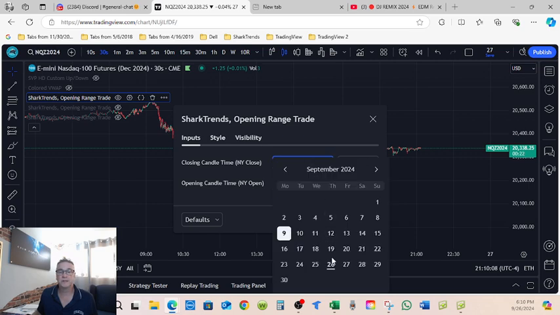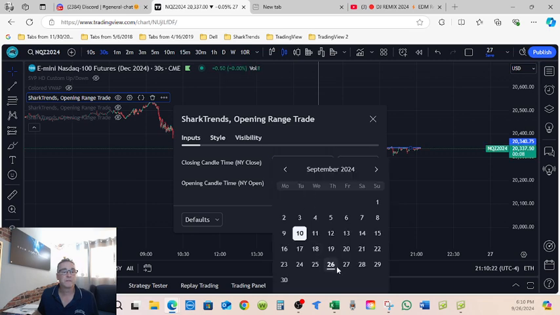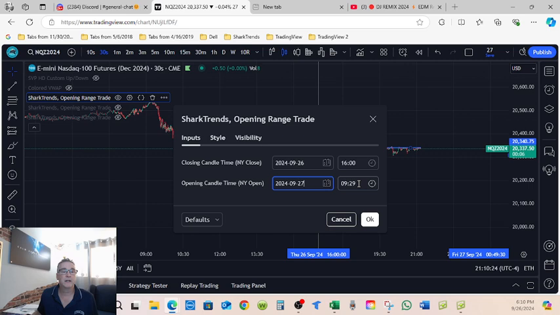So today's date is 9/26 and tomorrow's date is 9/27. You would choose today's date because we're going to do this for tomorrow, and then you would choose the 1600, and then you would choose the 27th and 9:30 for the open.